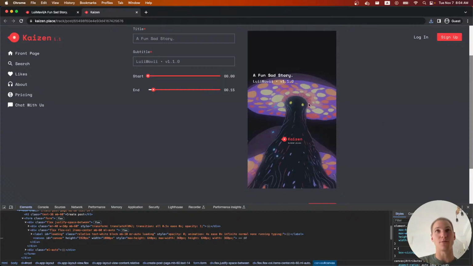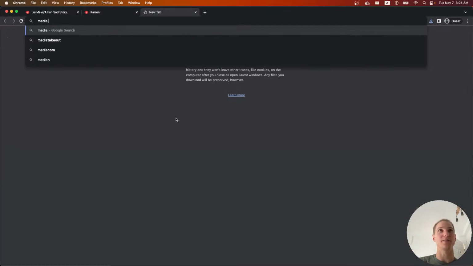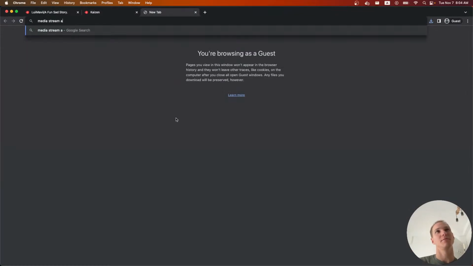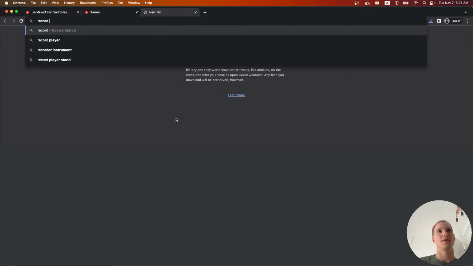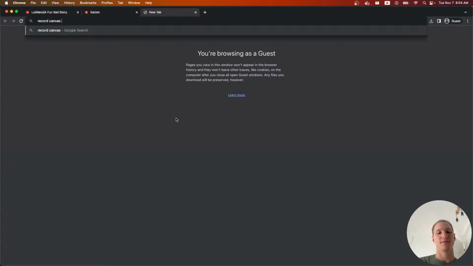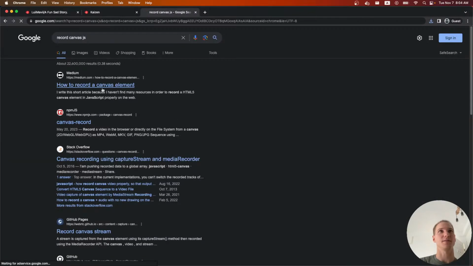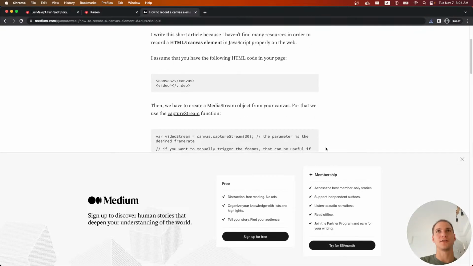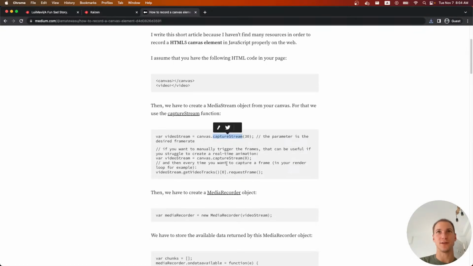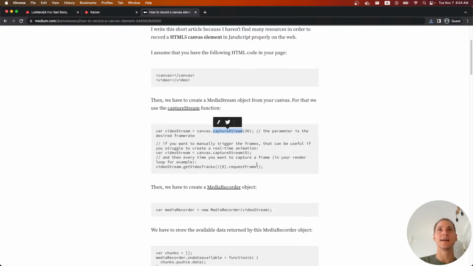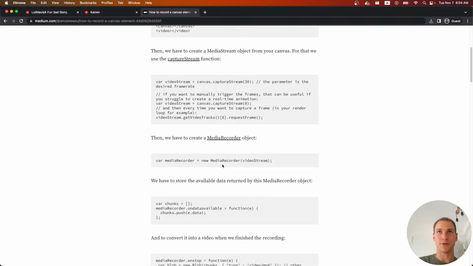There's some browser API, let me search, media stream, record, canvas, something. That should do it. So you can do a canvas capture stream, and then MediaRecorder, that's the word I'm looking for.